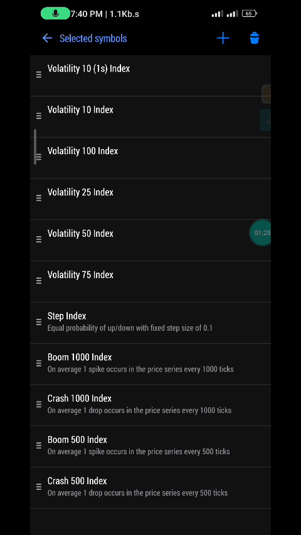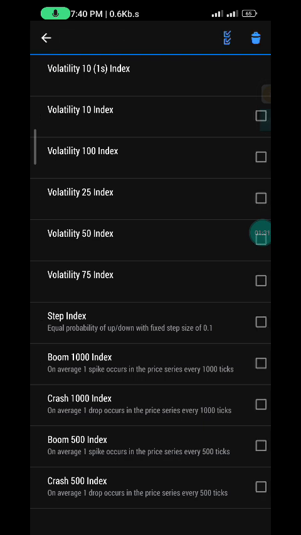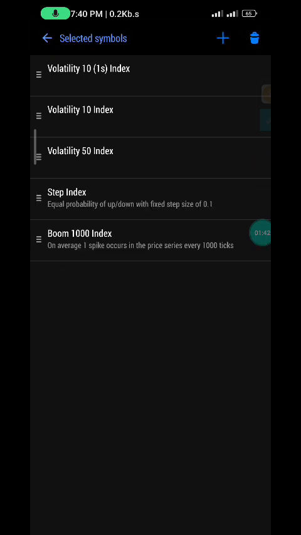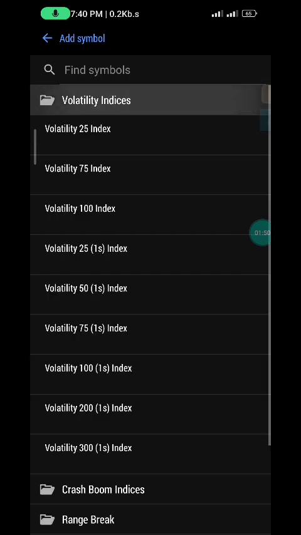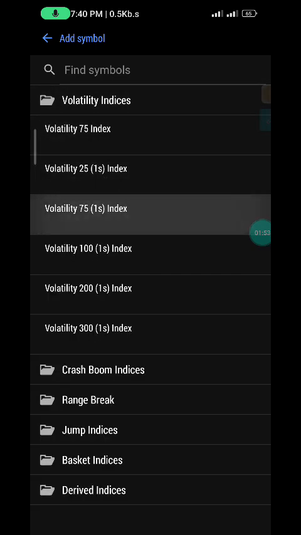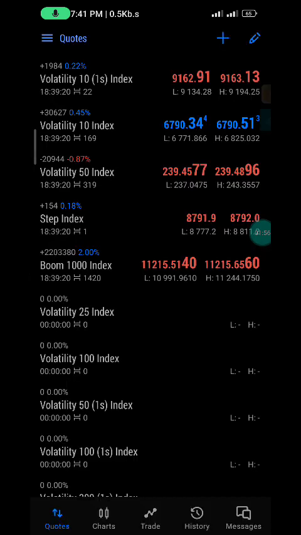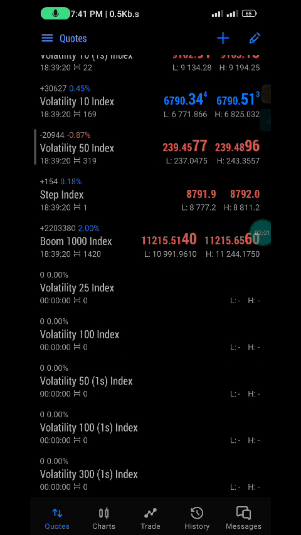So for you to delete some of these because they are not needed, what you have to do is click on delete, highlight the ones you don't need, highlight them all and click delete. As you can see, the code has adjusted, and when I click return, it has adjusted. When I click plus, I can open any of the folders to pick any of the markets and click add. Okay, my code has been adjusted to what I've just chosen. All these new ones are the ones I chose from this area now.